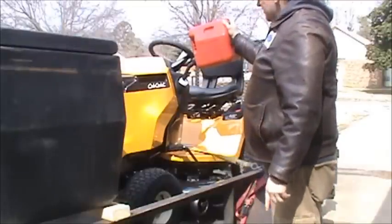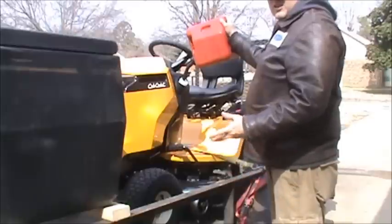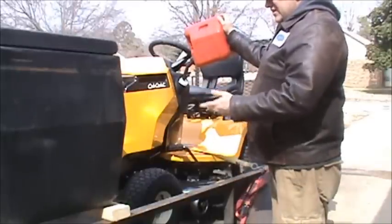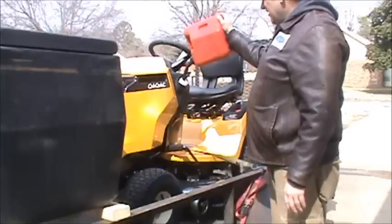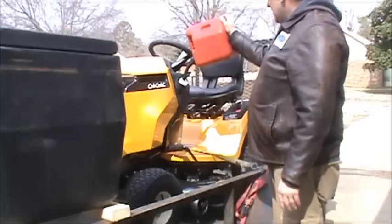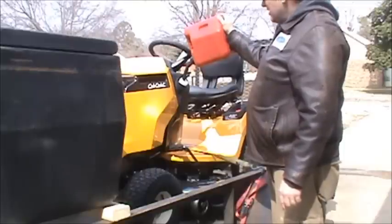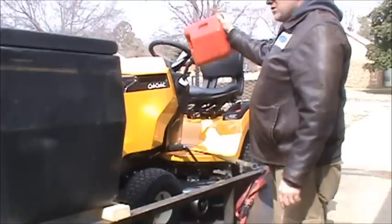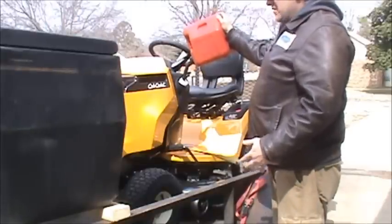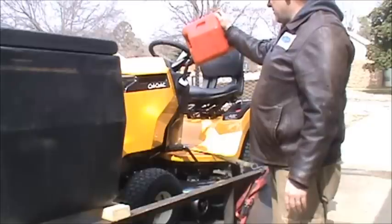Another thing about this tractor versus some of its competitors is, I know what you're thinking, $1,600, $1,700 out the door. If you're going to go with this homeowner grade tractor, there's cheaper ones out there. Well, one, this thing has a hell of a warranty. Two, that seat, and I'll show you that seat a little more in detail in just a second. That seat is a big part of it to me. It's really comfortable. And then three, this one has the hour meter, which I like, because I'm a maintenance-minded person, so I can really keep an eye on the maintenance.